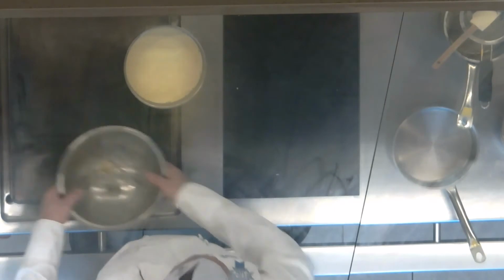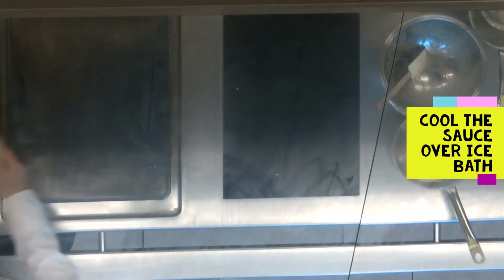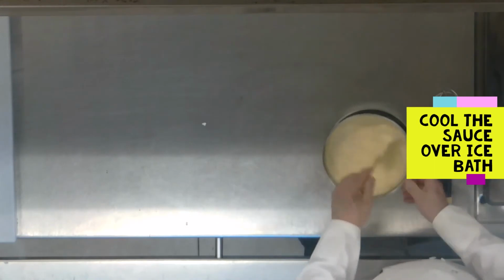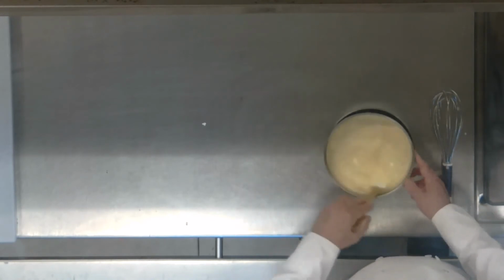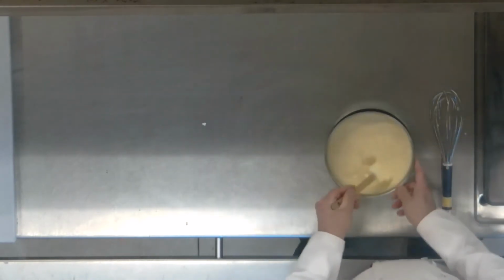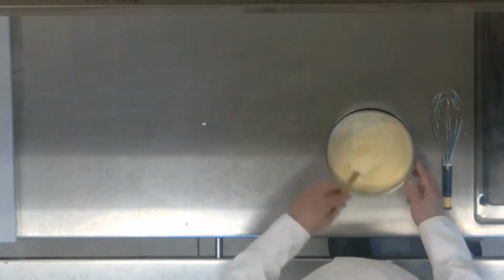Then in order to cool it in better condition, we put it on the ice bath during the cooling time. It is also essential that the sauce cools rapidly to avoid the high risk zone, which is from 65 degrees to 5 degrees. So that's also the reason why we put it on an ice bath to cool it as quickly as possible.